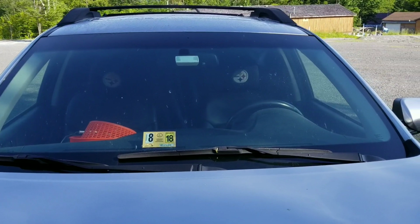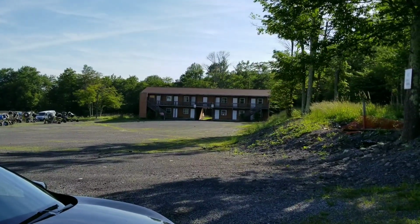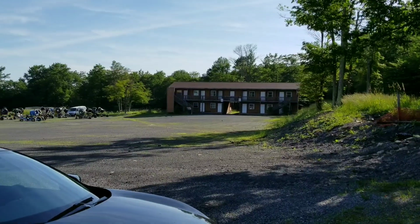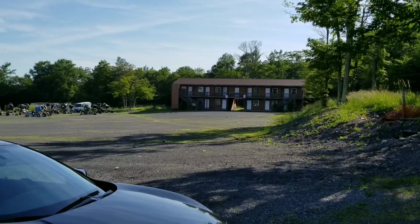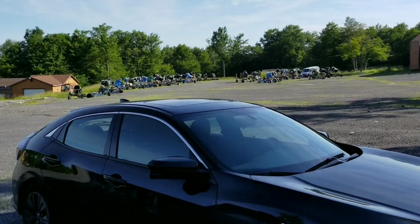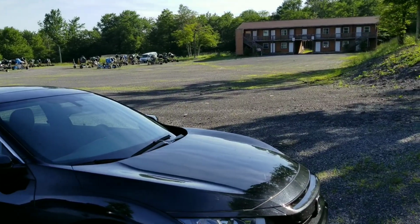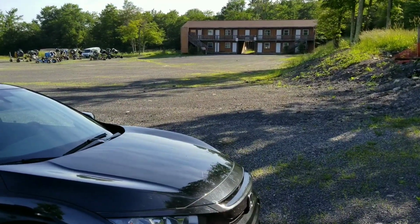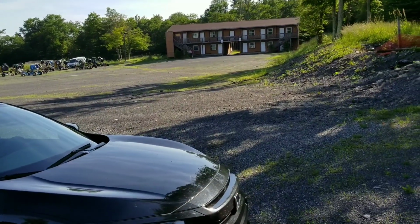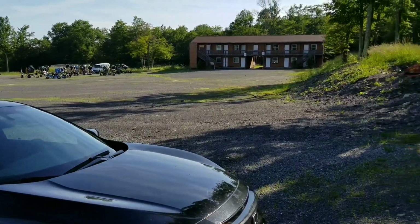So, yep, there we go. Now I gotta find a place to pee. I'll tell you what, that little bunkhouse down there in the middle of the night with it pitch black, that thing was like a little spooky haunted house. It had this weird light shining on it, and it was picking up the softest little light that just kind of made it glow a little bit. It's just like a spooky little ghost town type thing.